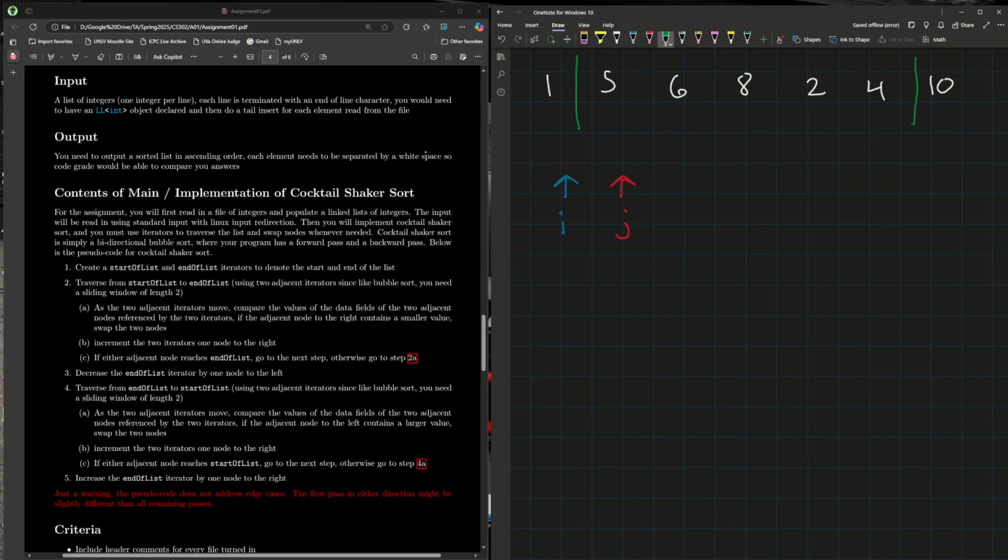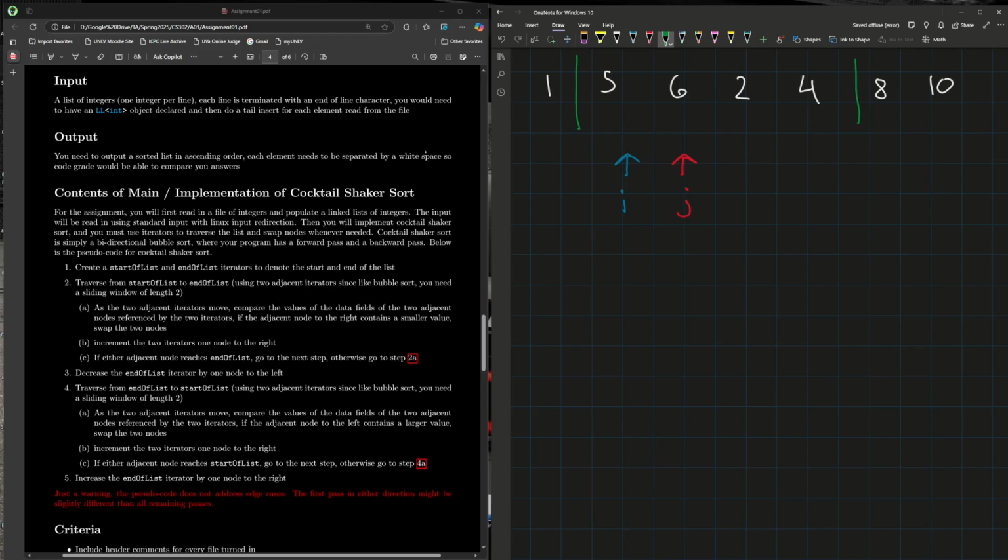So the idea is, once again, when we do our next pass, we start from here, and now we have to bubble the biggest element over as far as possible. If you were to emulate this, 5 and 6, nothing happens. 6, 8, we're good. 8 and 2, we have to swap these two nodes. And then 8 and 4, we swap again. And then we're done. We're not going to go beyond this green threshold because everything beyond that is now sorted. So we have to move this threshold over to the left.